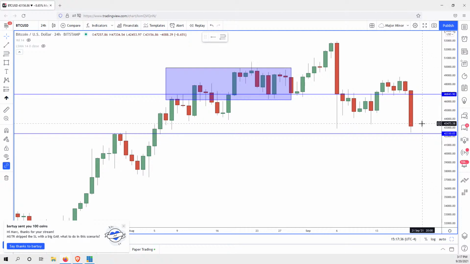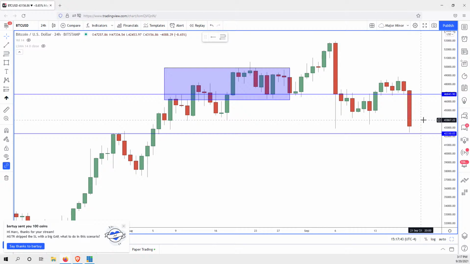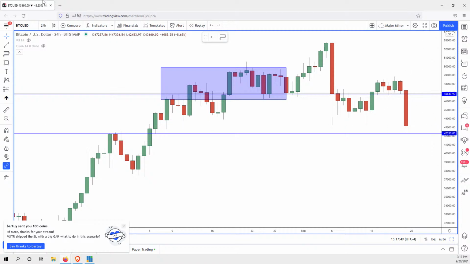Now, more ideal than a bullish pin bar would be a little bullish attempt, maybe a couple of green candles, followed by another pullback that can't go lower. That would be a double bottom, a little mini double bottom. Kind of like what we had back here, all right? Kind of like this stuff back here.